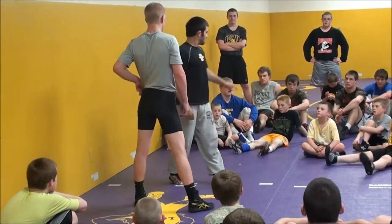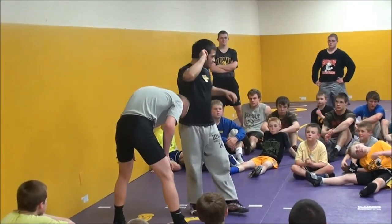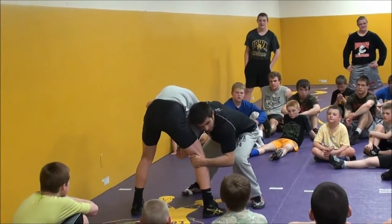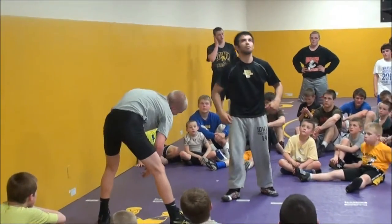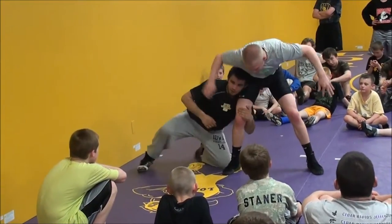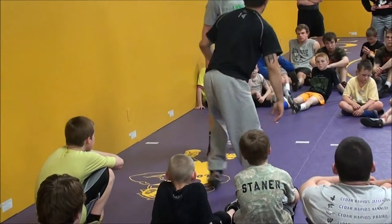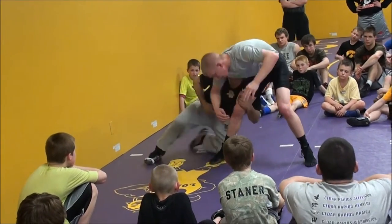You guys remember that — whenever he is on his butt or on his hip, the opposite ear should be on his thigh. Then you get the ears like this. Right here, I'm going to let go of the head. He's going to be fighting up, fighting hard — that's why I can't get the head down. I let go of the head, I'm not even worried about it. Snap, get my forearm locked. Snap, coming off the head.